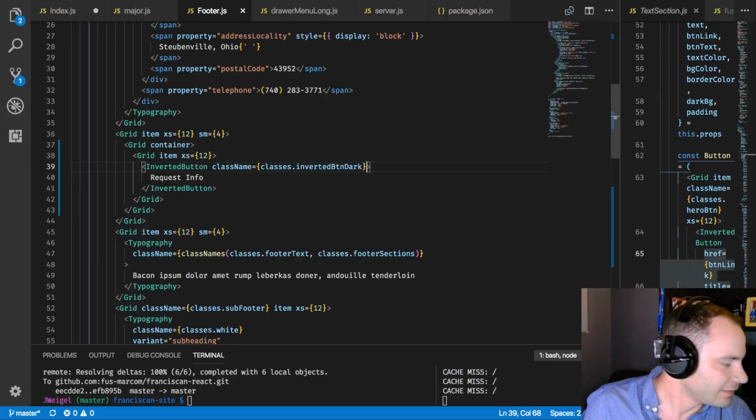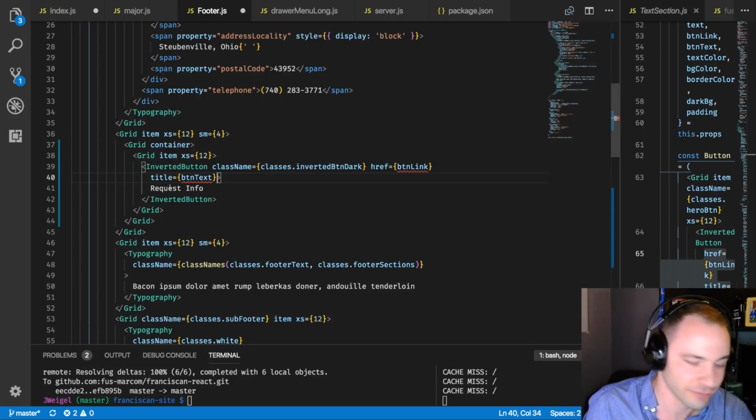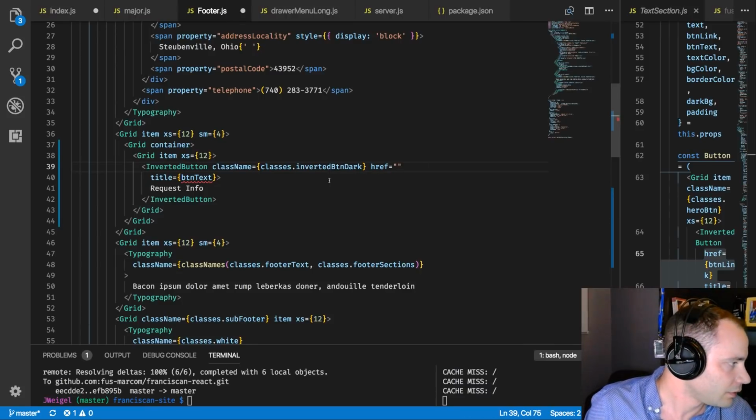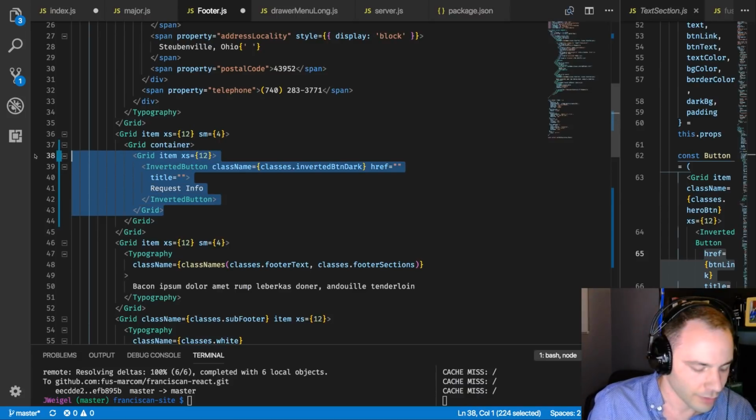So let me add these. I want to add it here to this button because I'm going to copy and paste all this, and the more complete this one is, the less I have to modify everything. So I'm going to change this to just include this, right? Because they're all going to have different values for these. So let's just leave it like this for now. And we're going to copy the whole grid.